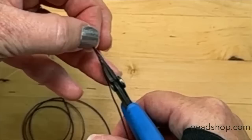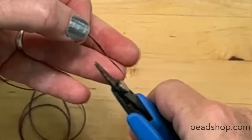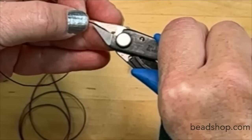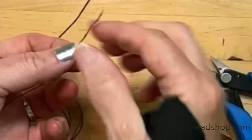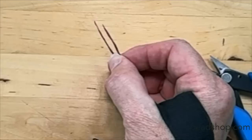So a necklace like this is heavy, right? So you want the strength of a heavier thread. There we go. But you also want the ability to get beads with tiny holes on that thread, if that makes sense. Okay.